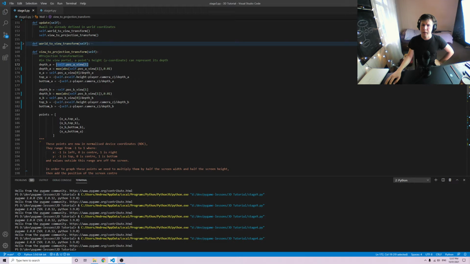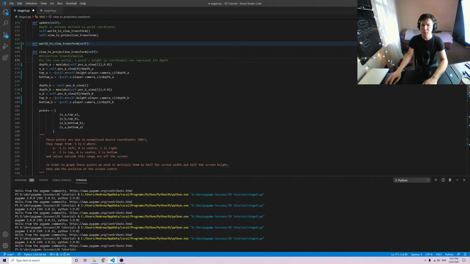And then we take, just to make sure we're never dividing by 0, we compare it to 0.01. And I just realized we actually don't need this line here because we're taking the absolute value, so that'll always be positive no matter what. Okay, so what do we do? We take the x coordinate. Remember, the view coordinates are naturally centered around the center of the screen, so we can just work with that, divided by its depth.